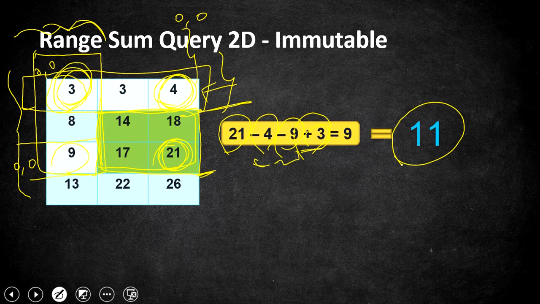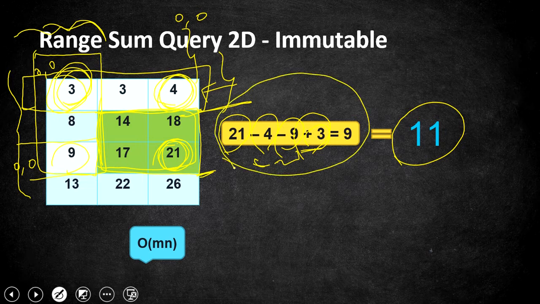So what is the advantage of using this method, though it is pretty difficult compared to the previous method? Calculating this cumulative sum is going to take one time Big O of m cross n. And while retrieving the value by using this method of calculation, it is only going to take Big O of one, constant time. However many times this function is going to be called, it is going to take only constant time, and that reduces a lot of time. So hope you're understanding this solution. Let's go to the coding part.